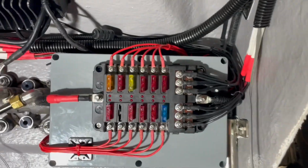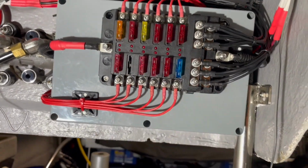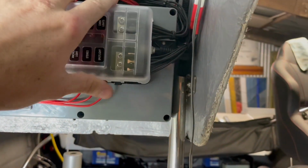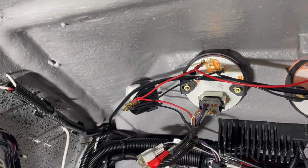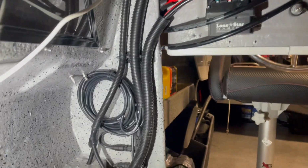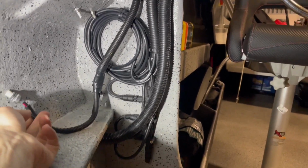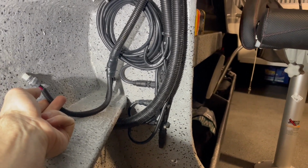Pop this off, all fused up for the relevant fuses. We ended up with one spare, which is nice. Main wires, everything together. The gauges, all finished up, working the way they should, and I've just tidied up the NMEA, that's for the UHF, tied up the NMEA 2000 wiring a bit, so I've got a nice clean junction there.